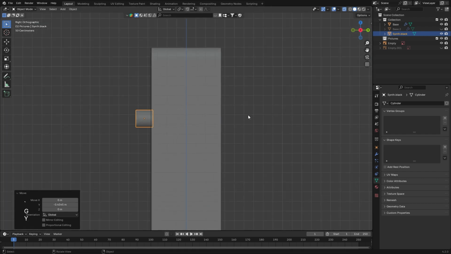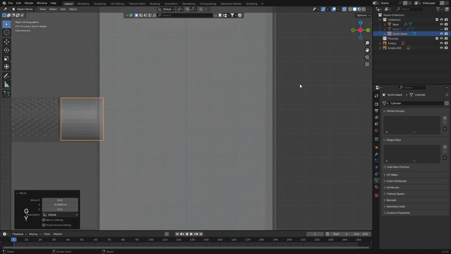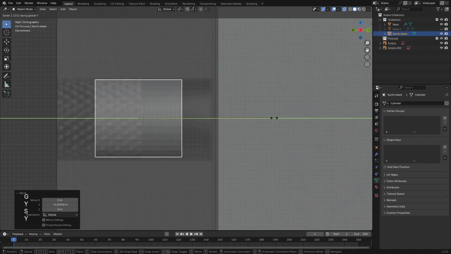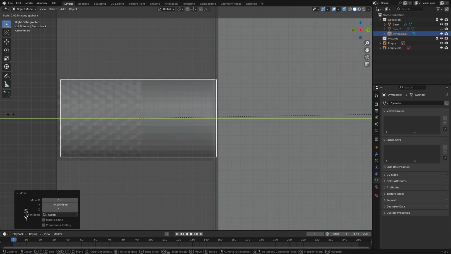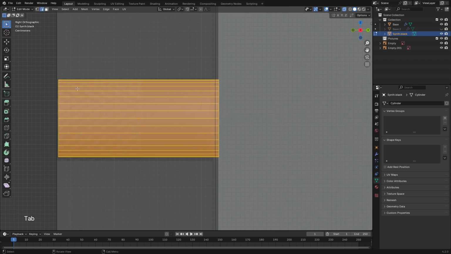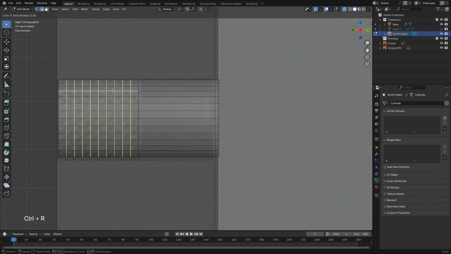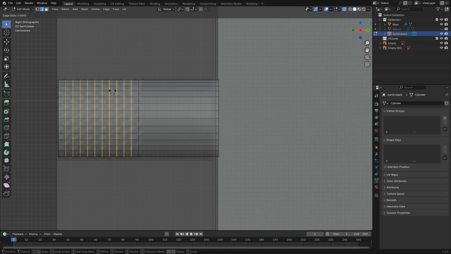Let's grab it to the front. Take it like this, S Y. Okay, just put it there. Click tab, add loop cuts in the middle, and add another loop cut here.